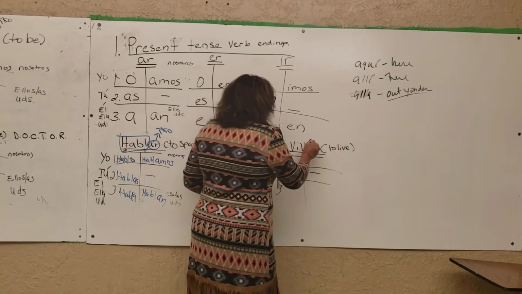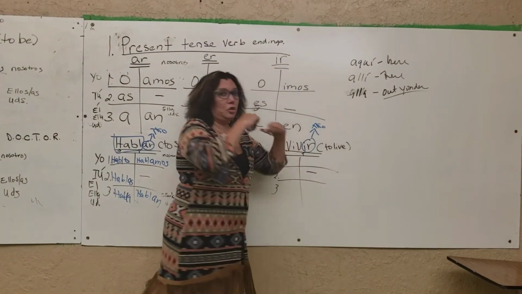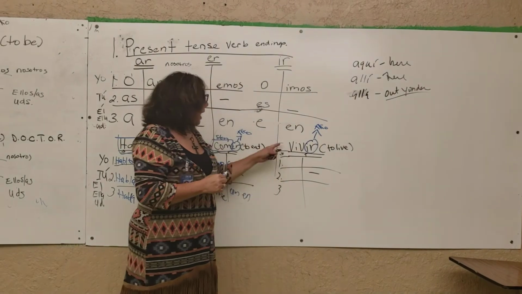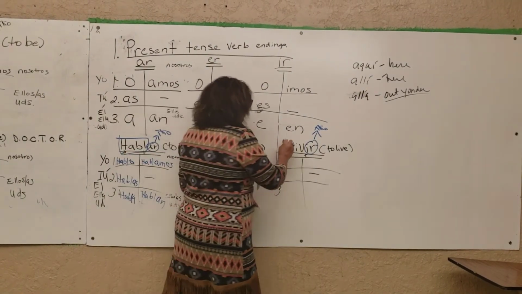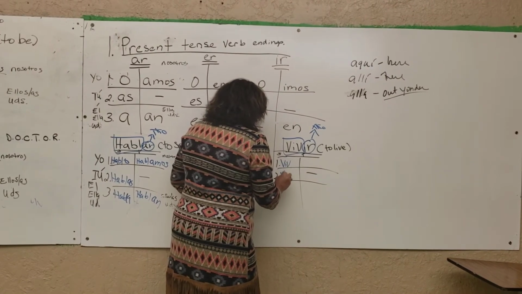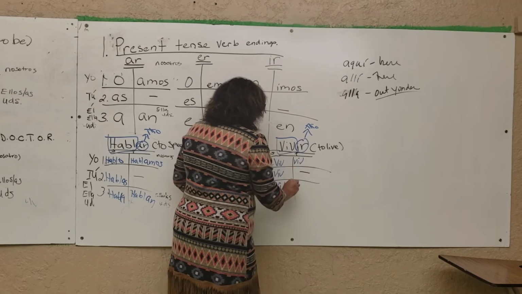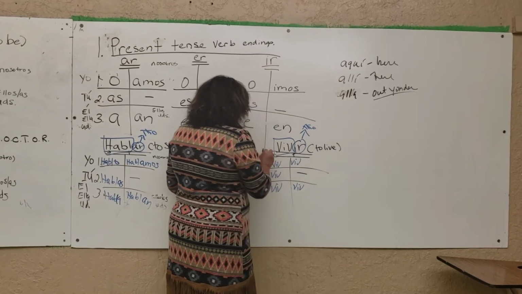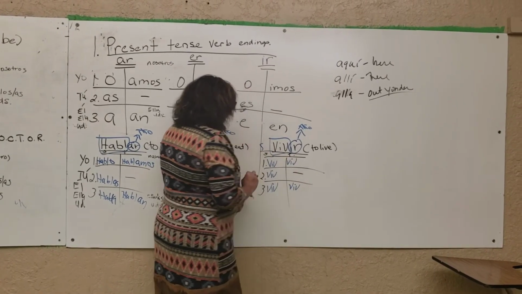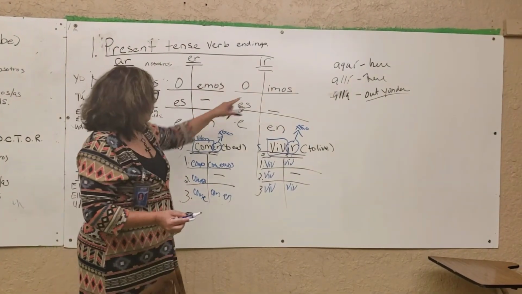So I'm going to circle the IR. I'm going to TKO it. I'm going to totally knock it out, okay? And we're left with viv, V-I-V. So I want you to plug in viv, viv, viv, one, two, three, viv, viv. Remembering this is the singular side, this is the plural side. So now I want to say I live. Yo goes with O, yo vivo.